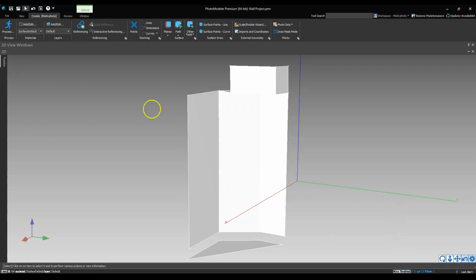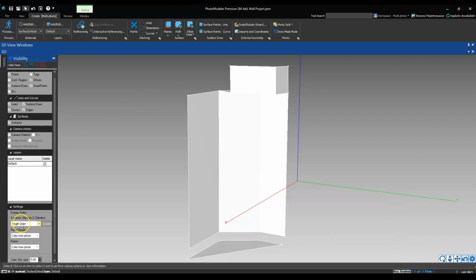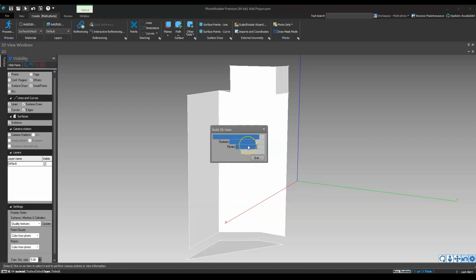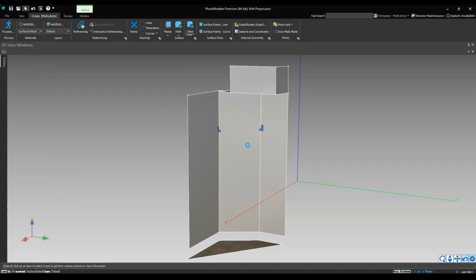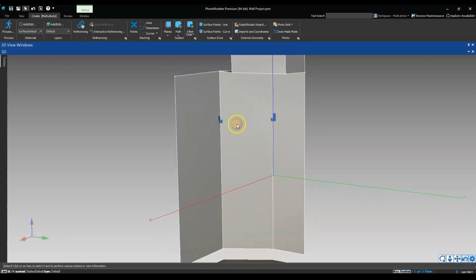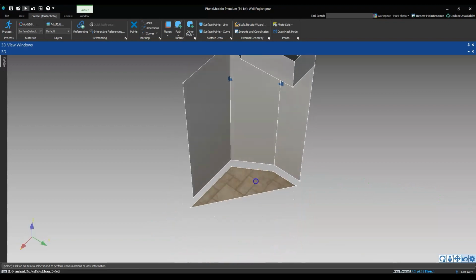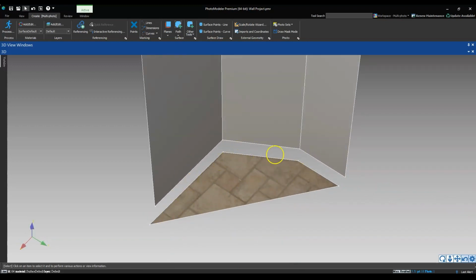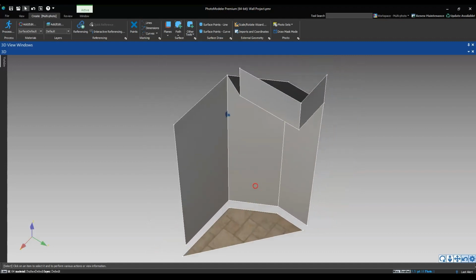Another way here is to go to the visibility tab, and if I go to the surfaces, I can go to quality textures, and when I click on that, it's going to go back to the images and start to calculate some things. So you can see my little wheel spinning there. It's pulling some texture from the photographs, and then you'll see that it maps it onto the surfaces here. So you'll see I've got the little tape marks here where I took the measurements from in place, and then I also have the tiles that are projected onto this plane which is on the ground.